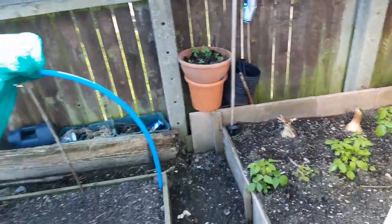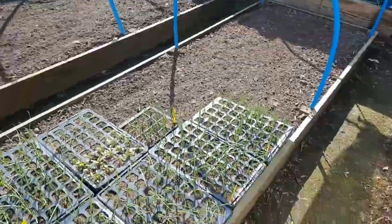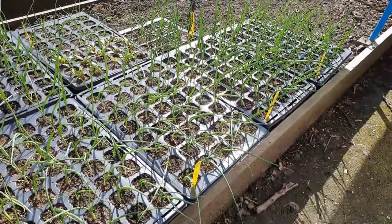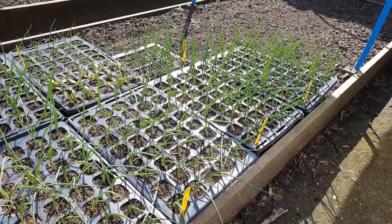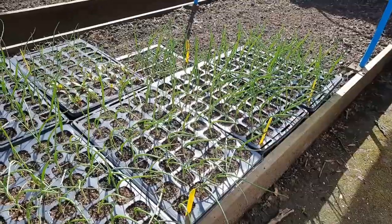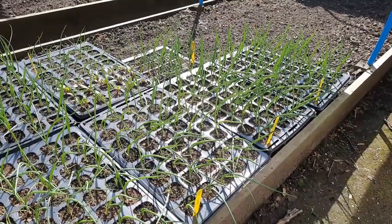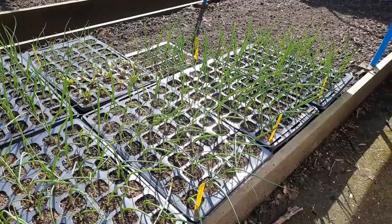There's nothing actually planted in the ground up here, but I've got these, all my onion seedlings. I keep turning around because I keep leaning towards the sun, but things are starting to get desperate now to go out. I went down the plot the other day to go and pay the rent, and I'll put a little clip so you can see what the state of the plot is, and it's not ready, so I might have to pot some stuff on. So I'll probably put the clip on now.